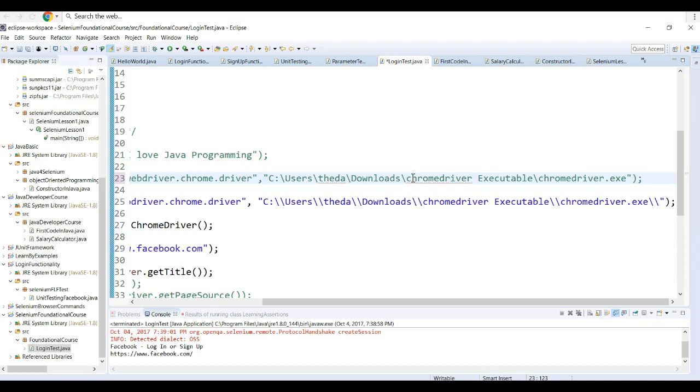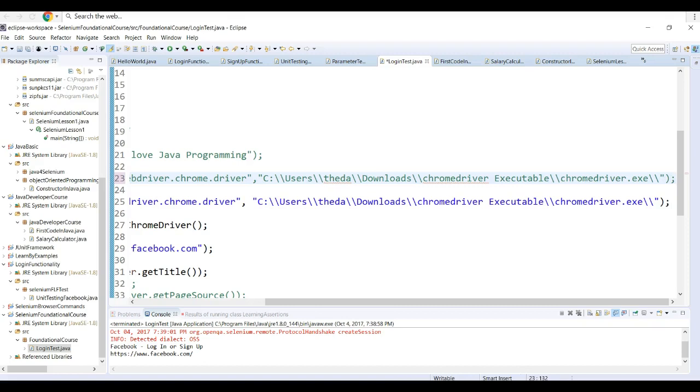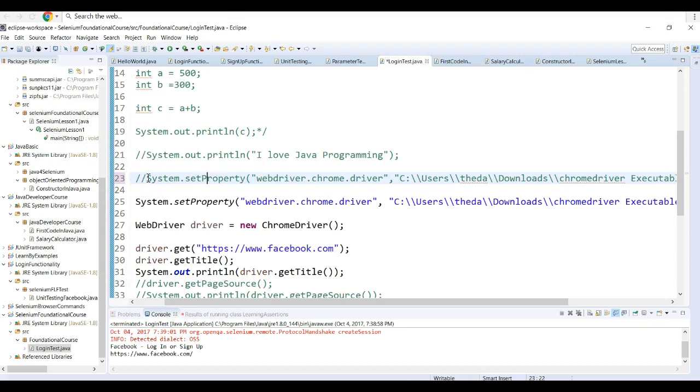You see this path here has only a single slash, so you have to make it double slash. And you have to put double slash at the end too, and make sure there is a single comma.